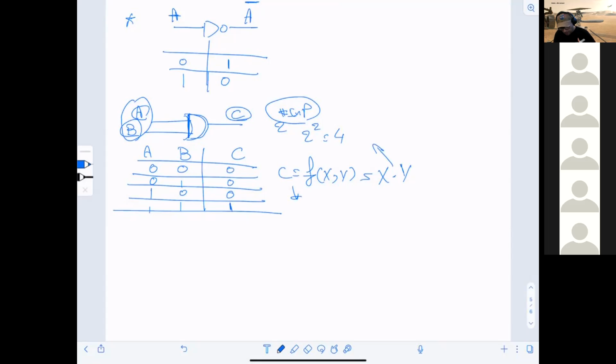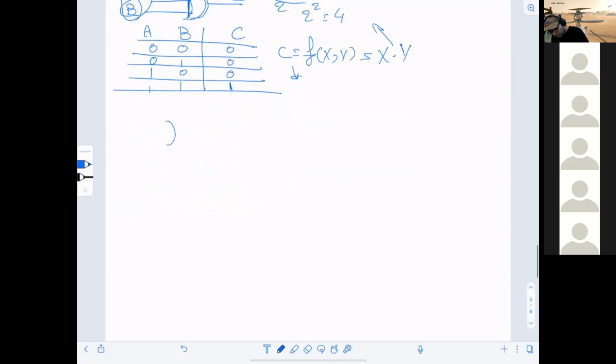Yes. Then the OR is different. OR A and B and C. So the equation is the following: X ORed with Y. It does look like add, but it's not add, okay? That's the operator of OR.